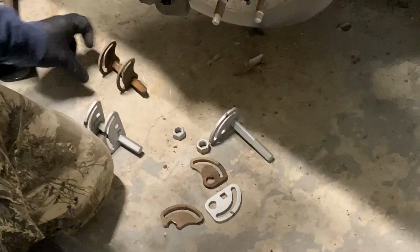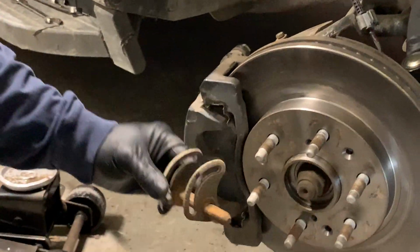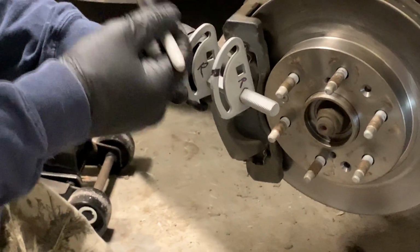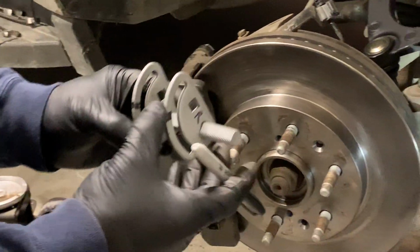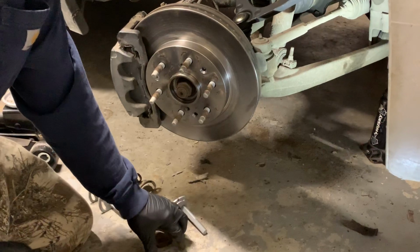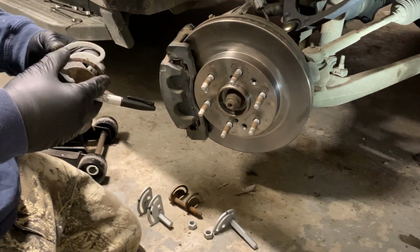So what we did was we took the old ones. Remember I put black marks on where the gauges were set in these grooves here. And basically I matched them up to my new ones. So we had your left rear on it and your right rear of that side of the A-arm will have slightly different marks. So just copy them onto your new ones by aligning the holes up.